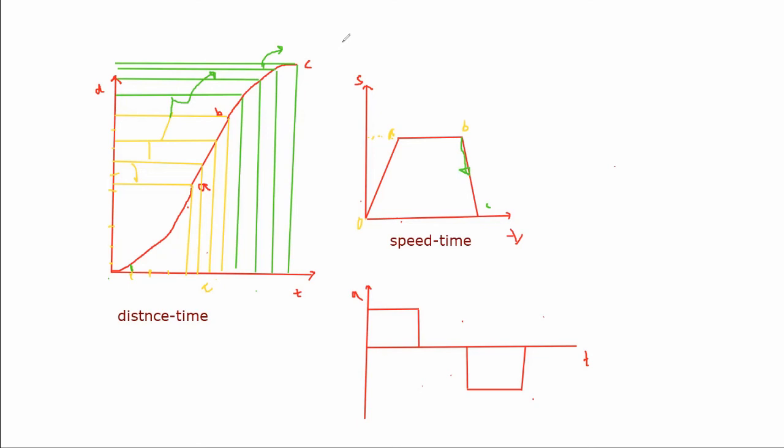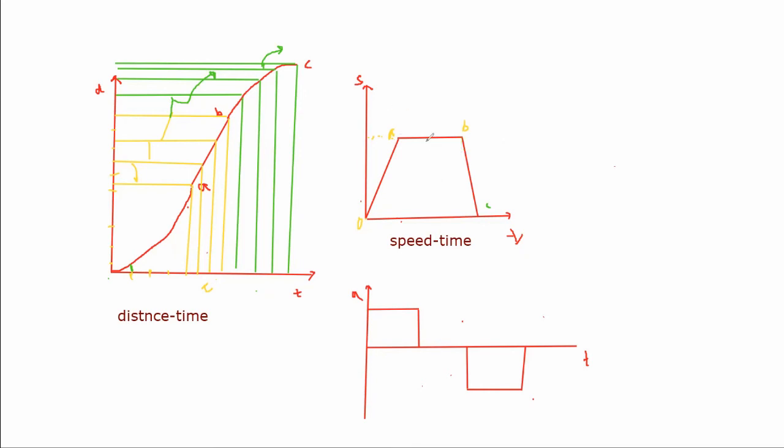So in this and the previous lecture, we have talked about how we can find the velocity or the speed from a distance time graph. In some later lecture, we are going to find, if the speed time graph is given, how we can calculate the distance from it, how we can do the opposite of this. Now we can find the speed from the distance time graph, but how we can calculate the displacement using this graph, we have to do exactly the opposite, but we will learn it in some later lecture.